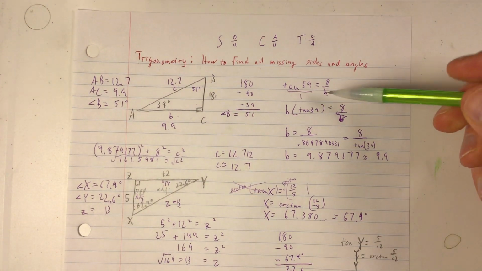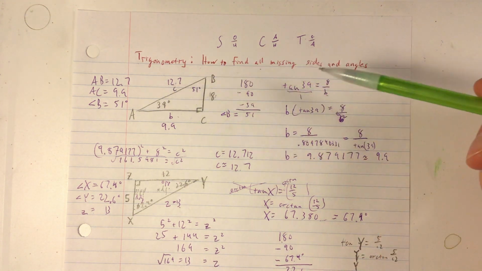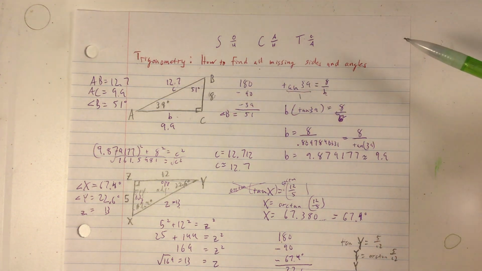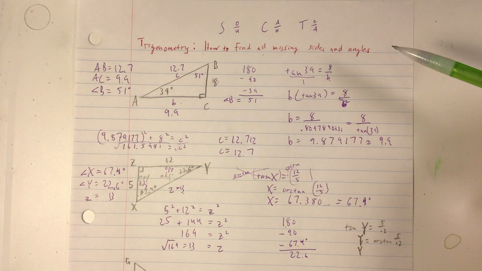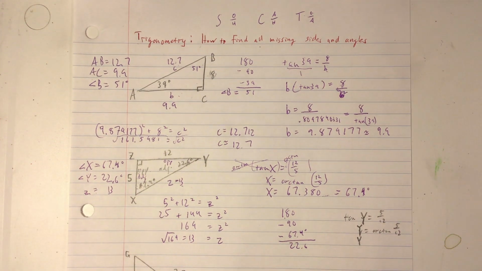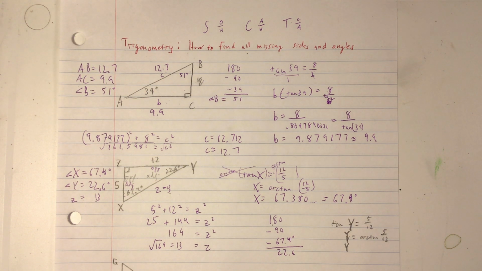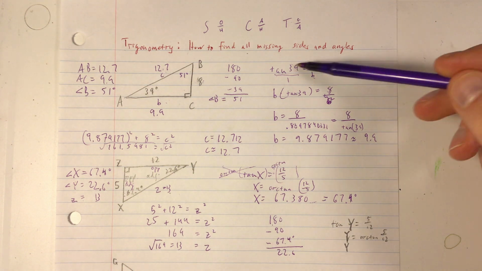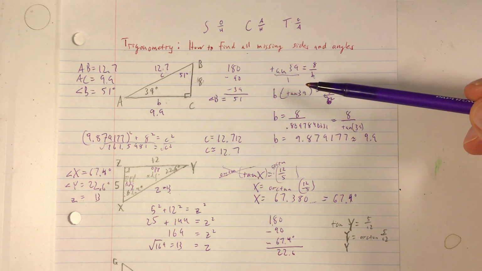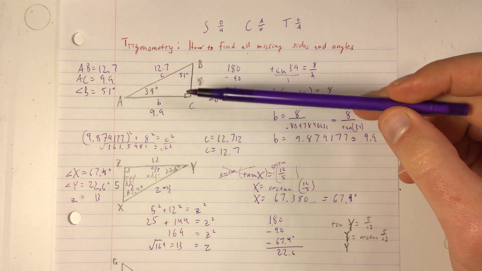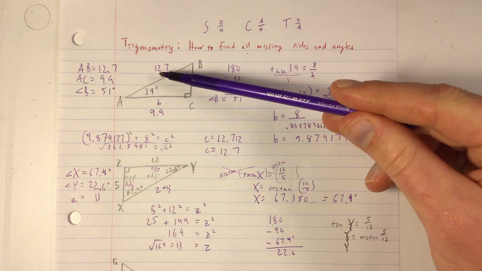I could have done another trigonometry equation up here to figure out the hypotenuse if I want to. I didn't have to do Pythagorean theorem, but let's try to keep it simple, okay? Keep it simple, do as few steps as possible. All right, this video is plenty long. I'm going to go ahead and stop, and I might make another one if you want to try one on your own. That is how you find all the missing sides and angles of the triangles. Set up one trigonometry problem to find the missing side or angle. Then use triangle sum theorem to find the other missing angle, and use Pythagorean theorem to find their missing side.